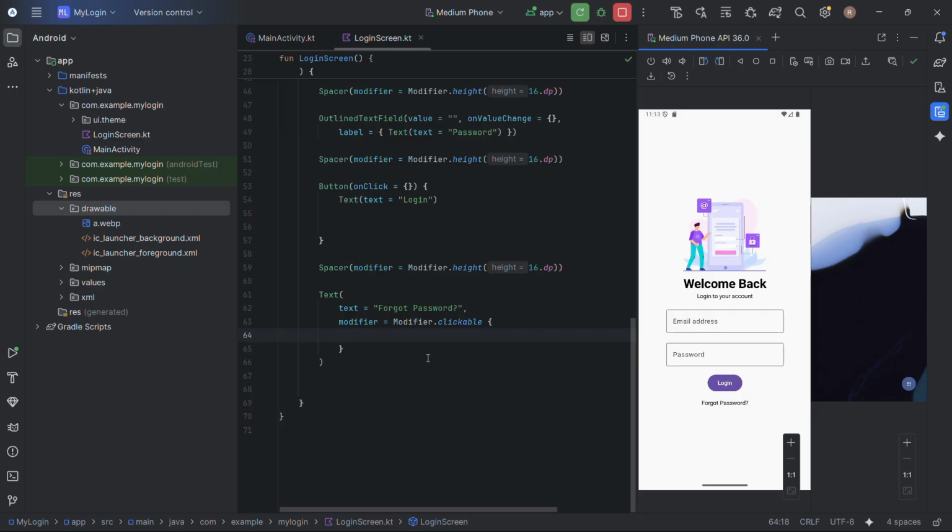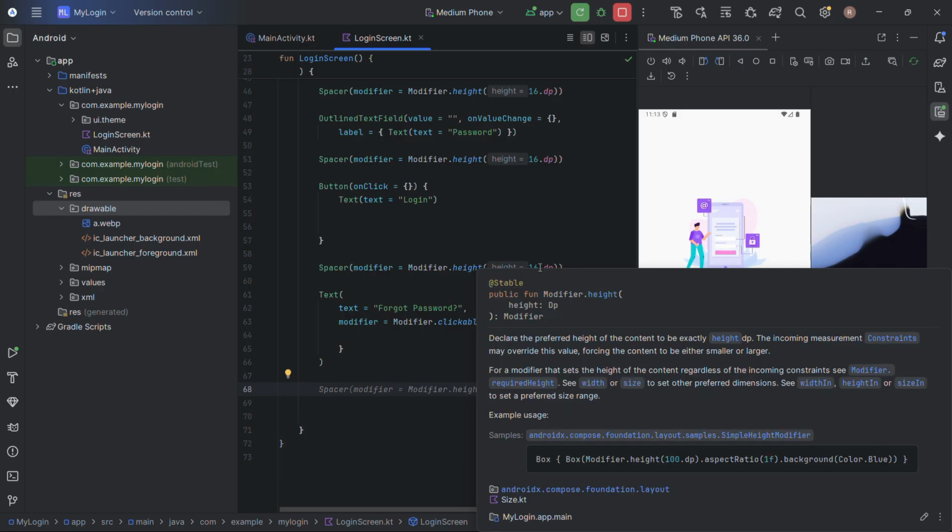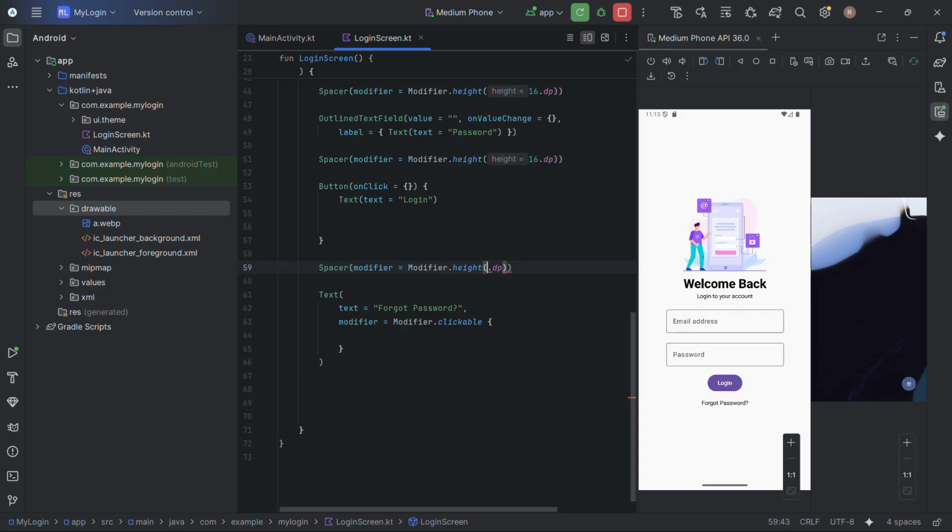So what we have to do next is give a certain space between forgot password and the other text. Then we have to add some more things, like log in with something else, adding social media such as Google to log in.